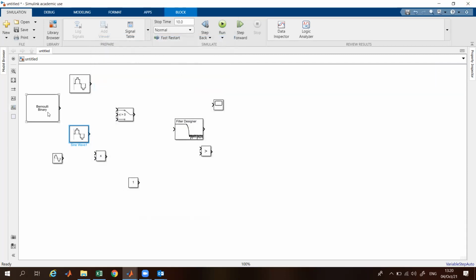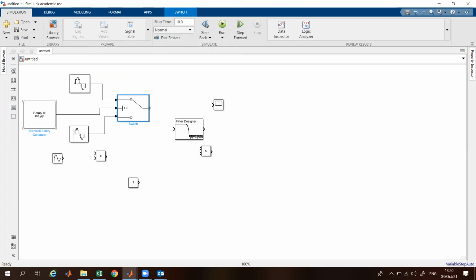The Bernoulli binary generator is connected to your switch. All of you know what a switch is by the name, but how we are going to use it here is that we have a greater than zero condition.